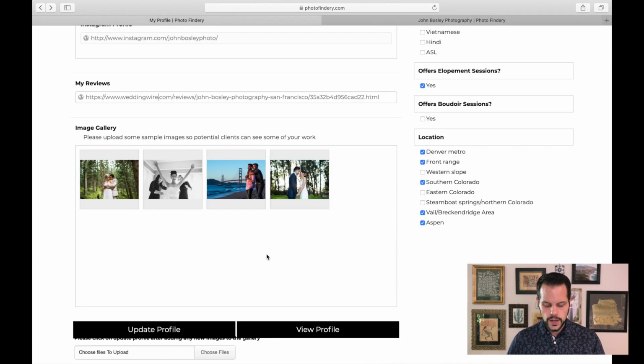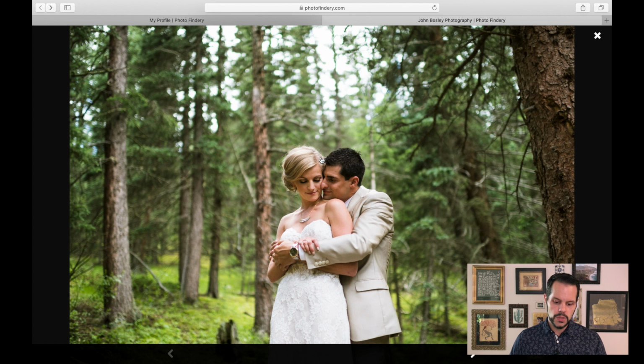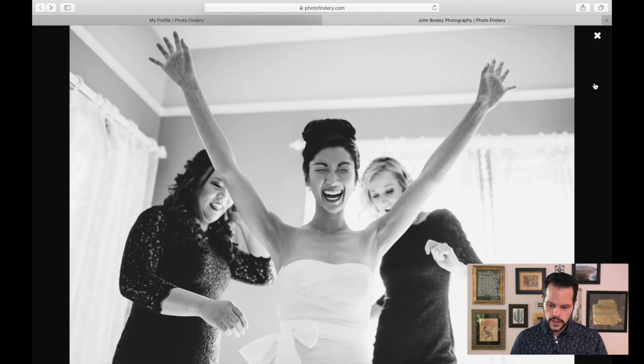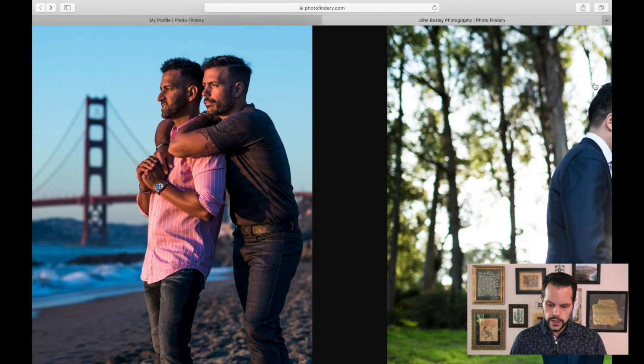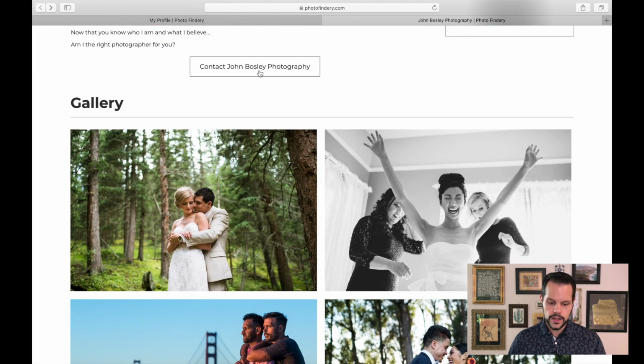If you look up here, if you use vertical images, they will get cropped somewhat. So make sure if you do use a vertical image that the image actually shows up in the gallery and it's not just a bunch of trees or sky or something. But when you click on the image itself, the full thing will show up, whether it's horizontal, a portrait, or a landscape orientation. So clients can scroll through here, see your work, hopefully fall in love, and contact you.